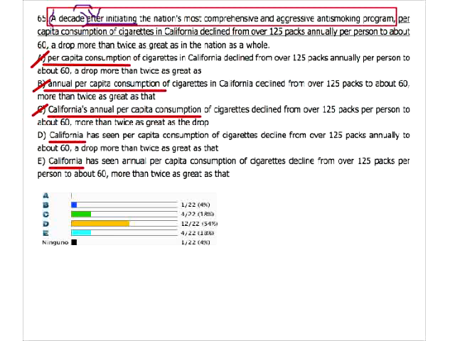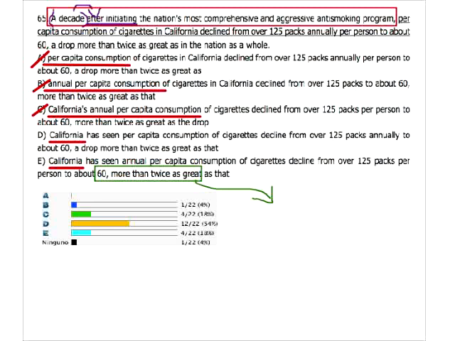Yeah, the problem is with E. The problem is this. We have this modifier where we need to be more explicit about what this is. Now, the clear meaning of the sentence is that it went down by over twice as much. So it's the drop that is more than twice as much.